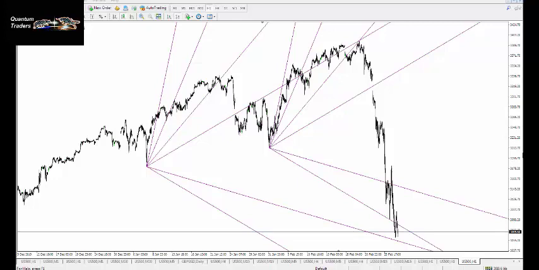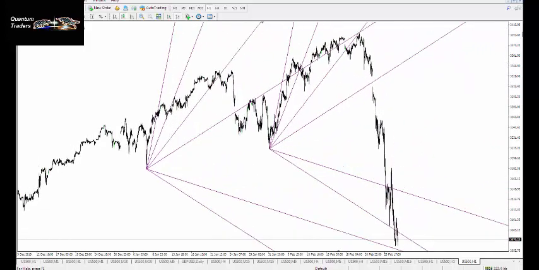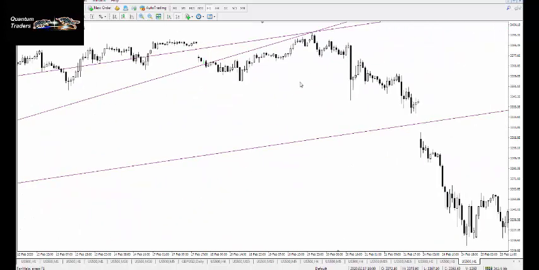The great thing about quantum trading lines is no matter how I scale the chart, it doesn't matter. The lines remain fixed. The intersection points don't change. This cross was exactly to the high, regardless of the scale of the chart. Once projected, quantum trading lines remain fixed, unlike Gann angles.